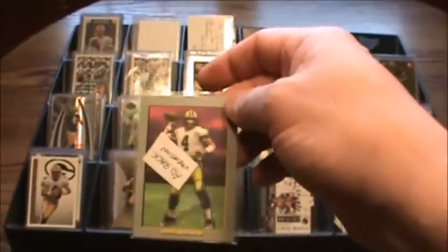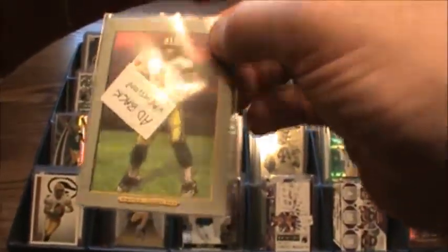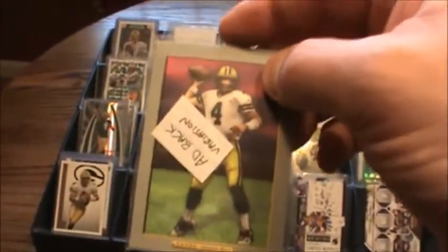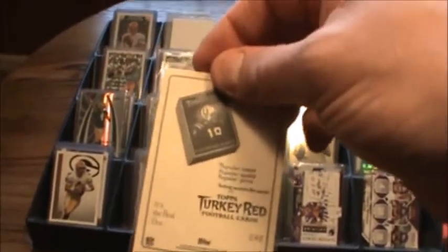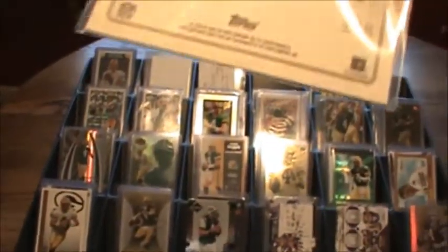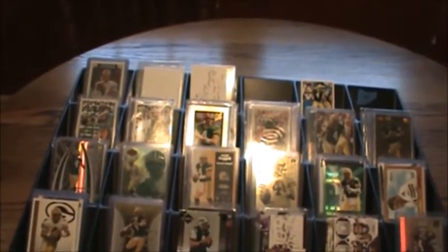Another one from Kyle — 81 Wolfpack, the add-back variation. It's awesome when Kyle does this for me because sometimes I overlook stuff like this, and now I can look at my checklist and look for it. But this is 2006 Turkey Red, so that goes to 6. And then I'm going to go through the whole thing — I know this is 96, FLIR Metal, I just did Ultra, so that's there. That's how I'm going to do it — go through this whole box of goodies and sort it out.